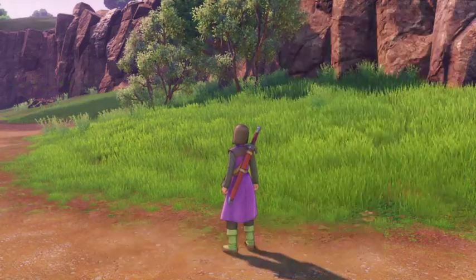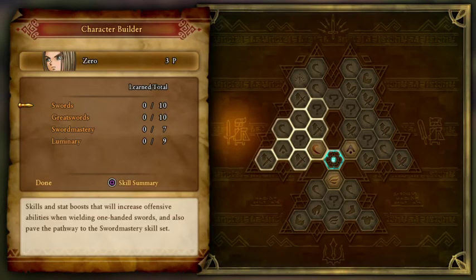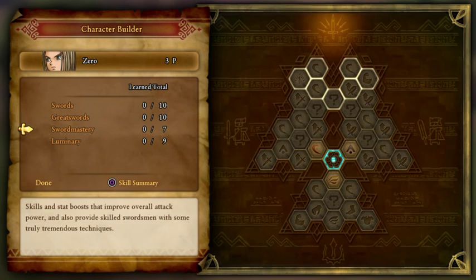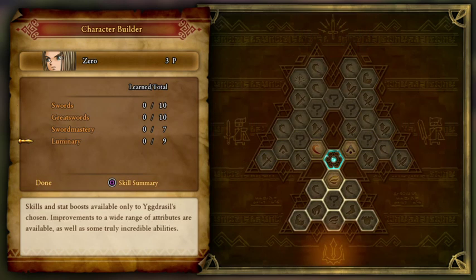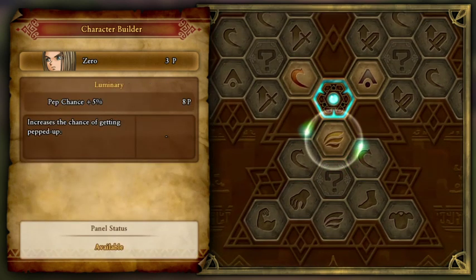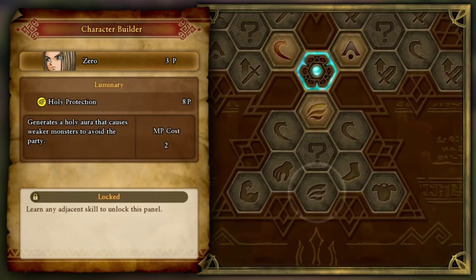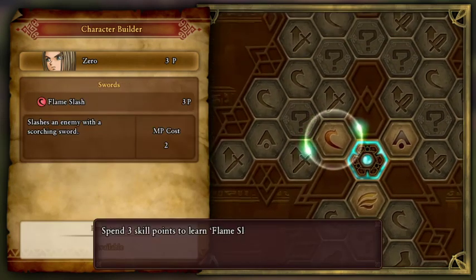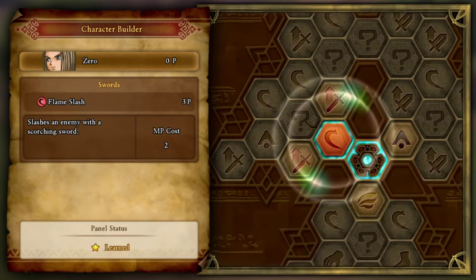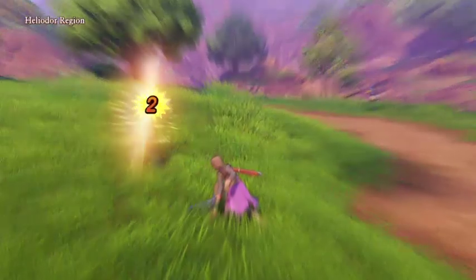So when you hit level 5, you do get the skill points, which will help you if you want to level up. The main character has swords he can learn: great swords and sword mastery skills, which you cannot learn until you've learned the skills in this set. And then the luminary, which are the skills for your class, for the special ability. The first one I'm going for is going to be the pep chance. And then I'm going to go for zap. And then I'm going to try to get all of these. But I will probably get this one. Actually, I'm going to get this one now because I do need a sword skill, and it does come in handy. And then we'll go for pep chance next.